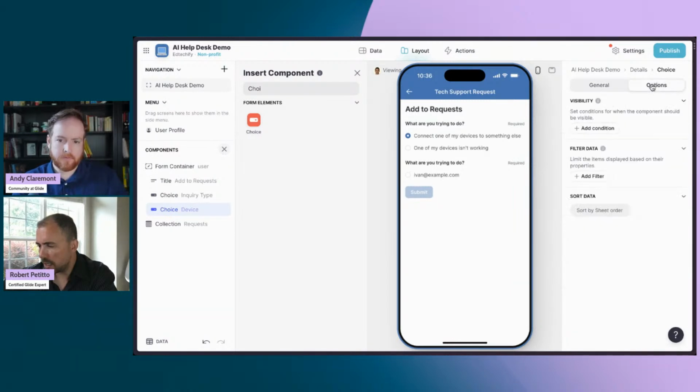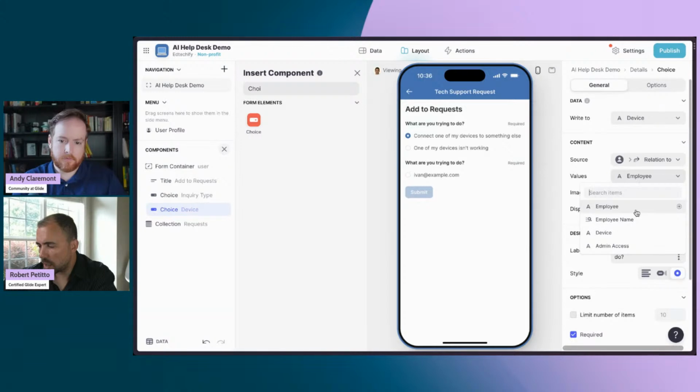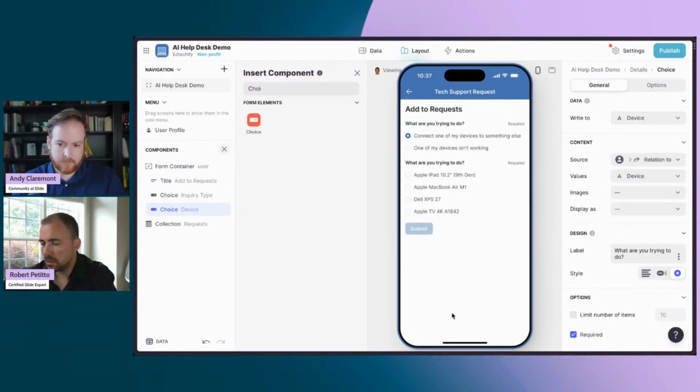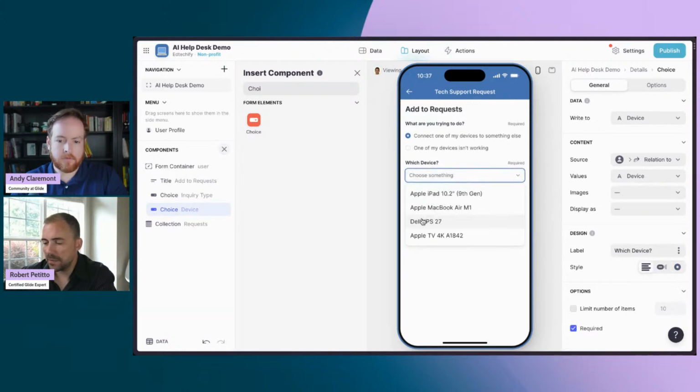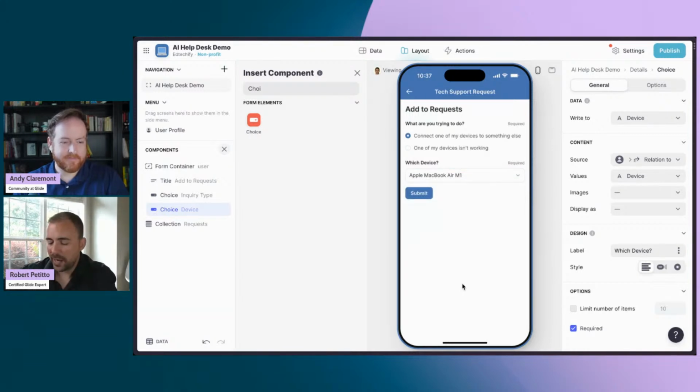And in this case, our values are going to be the device itself. Okay, so now we can ask it which device. And maybe instead of a checkbox, we could do a drop down like this. So now they're selecting the device that they want to connect, so maybe their Apple MacBook, right? And if I were viewing this as somebody else, I would have a completely different list of items because this is user specific. So again, now the app is a little bit smarter, and we're providing our OpenAI model with something more specific as well.